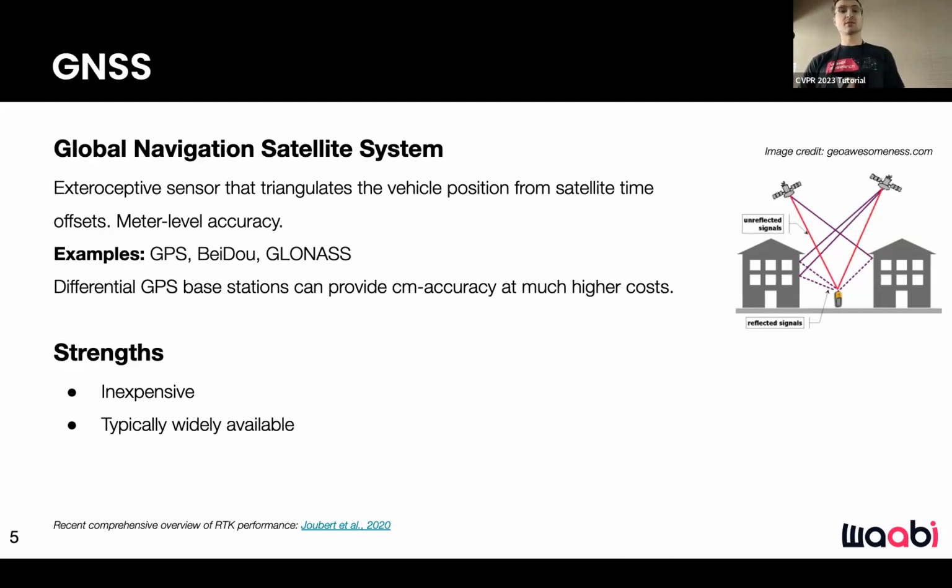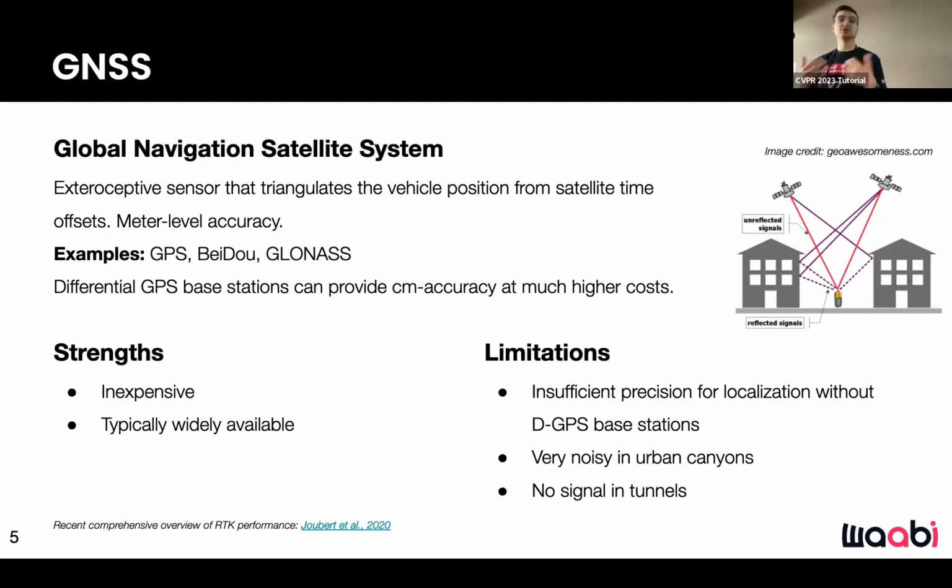But of course, GNSS is not without its limitations. Using GNSS systems alone, without additional corrections, can typically not give you the centimeter-level accuracy that you want for self-driving if you're leveraging any kinds of HD maps. And while real-time kinematic or RTK systems leveraging differential GNSS can reach higher precision, they are substantially more expensive typically, both in the receiver and in the subscriptions. And they might require the availability of base stations near where you're driving.